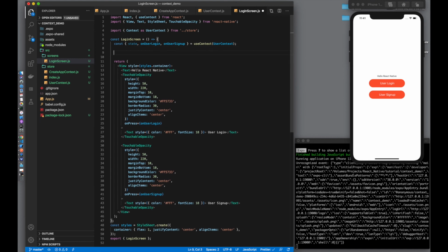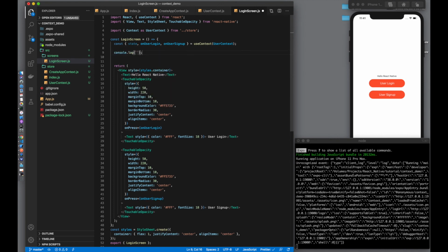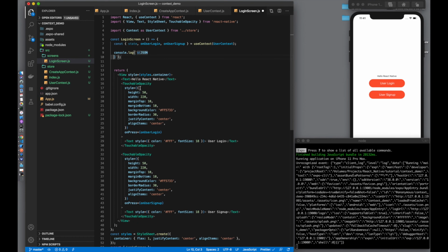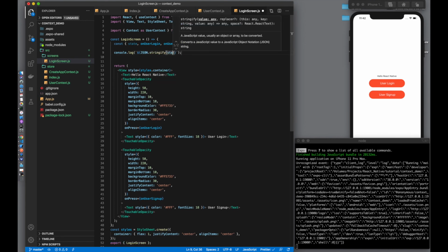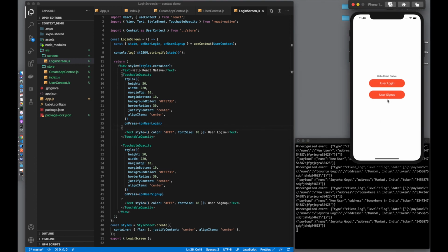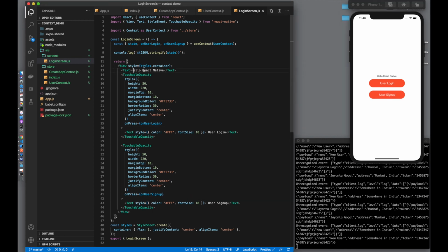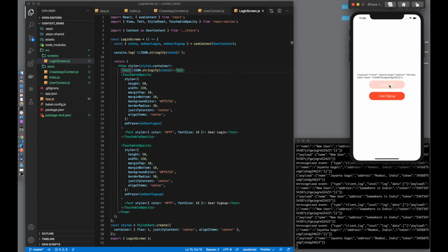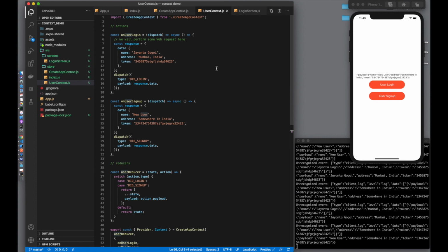Whatever state changes happen, we need to see somewhere. So let's try to log the output whenever we change our state by clicking these two buttons, to check whether it is really changing or not. You can see it is perfectly coming right here on login and sign up. Let's print it out on the screen so at least we can see it correctly. As you can see, the state is changing properly. All right, now you can see it is working perfectly. I hope you now got the idea of how to use the React Context API for our application.